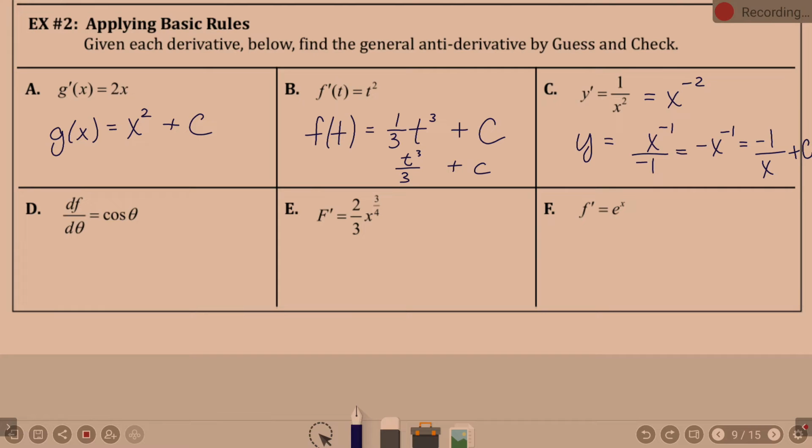Now, while our brains are on this link, let's do E next. You don't like those fractions, Ethan? I love them. You love them? Okay, we'll talk D and F in a moment. D and F are more special cases. But E, it's a power, right? So this power rule we've been working to figure out. Well, got any guesses for me?